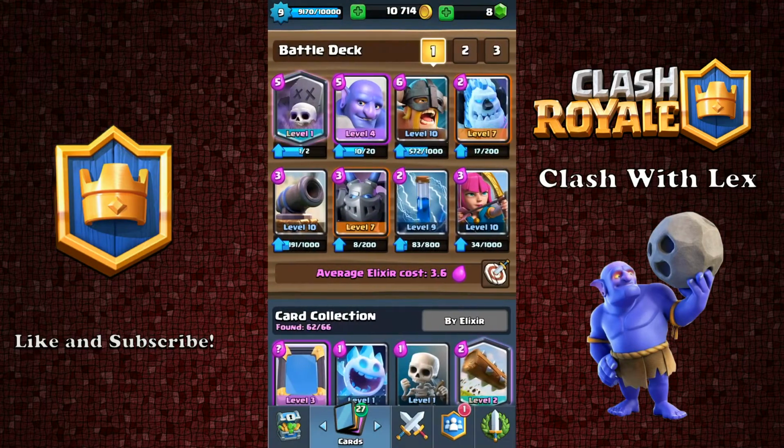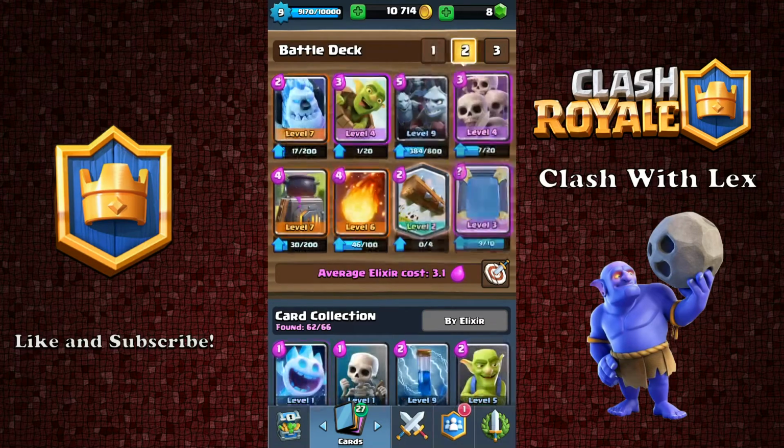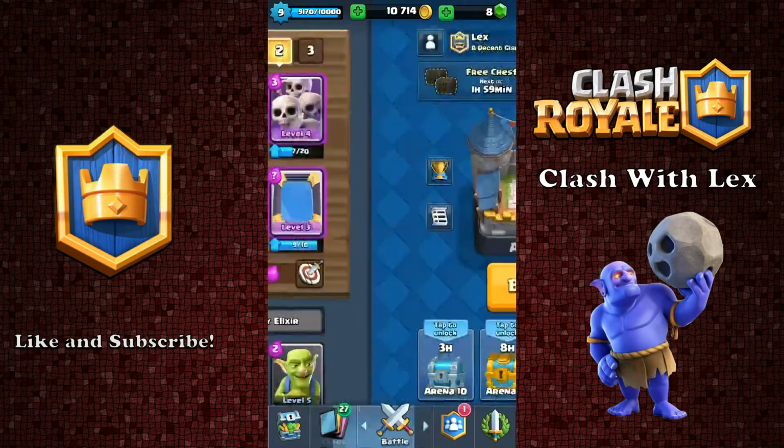So you say, okay, Lex, well, I don't have great Elite Barbarians, and I don't have a graveyard, so what now? Okay, well, let's try this deck. This is a fun deck. It works sometimes, it doesn't. My cards right here, even my mirror, are not tournament standards. So we're going to see how this works out here.